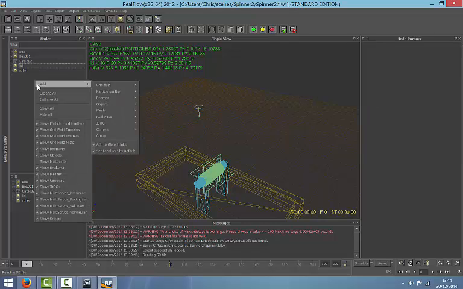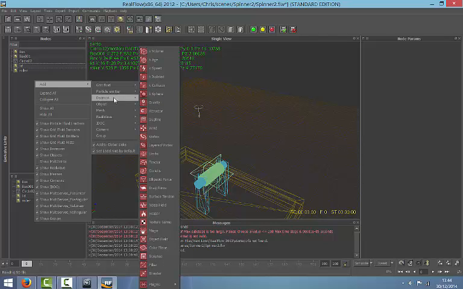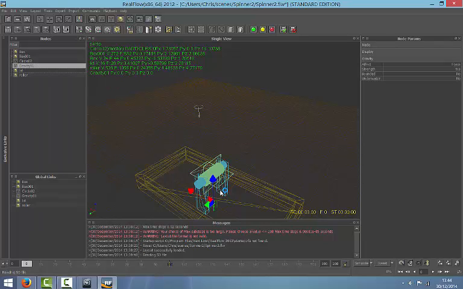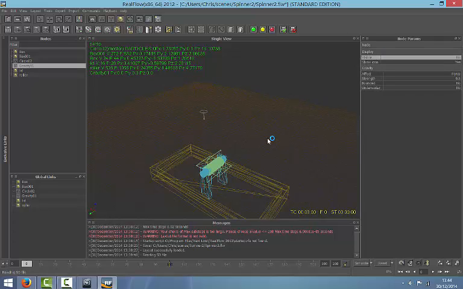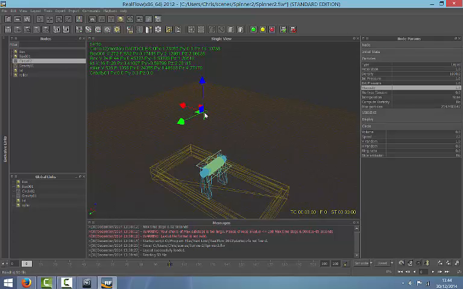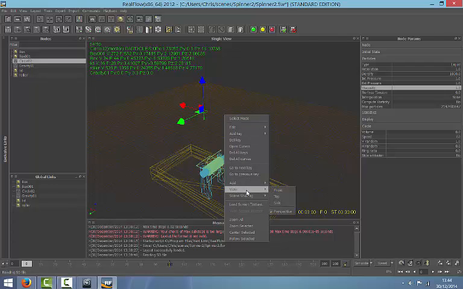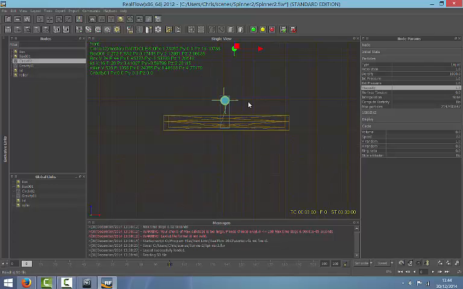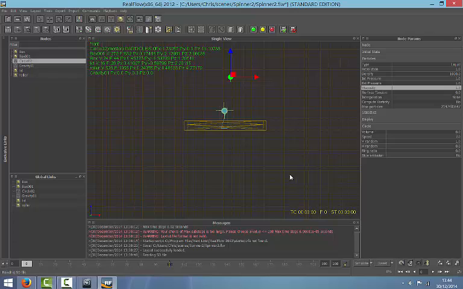Right, let's add a gravity daemon. Display, let's give it in there. Let's go to the front again. Make sure it's just on the edge, so we'll get a proper simulation.